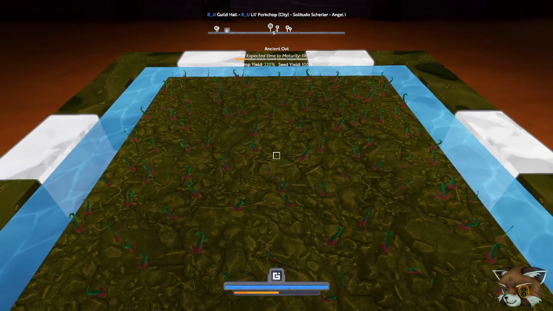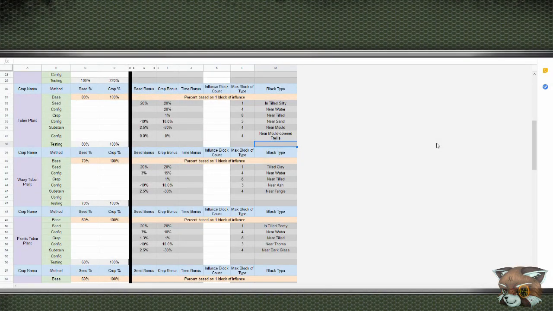Alright, let's move on. Alright, so now we are working on our tubers, or our yams, whatever you want to call them. So we're going to start with the base one first, one you can find pretty much on any tier 1 planet. And we're going to look at increasing the seed. So to get our seed, we're going to need to put it in the tilled silty.